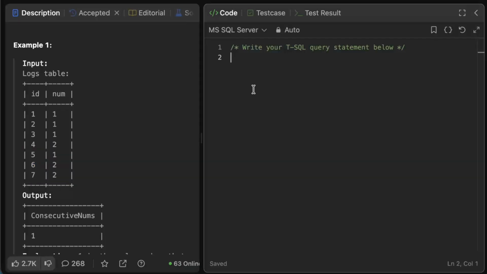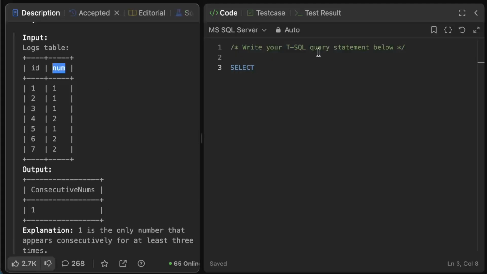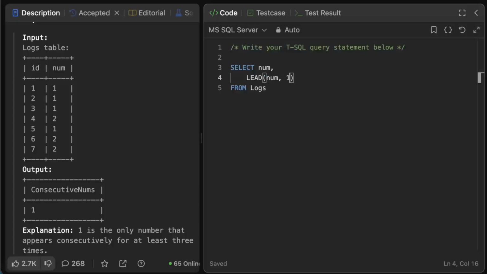We will start with the subquery. We select a number column from table logs, and here we have to use the LEAD function twice. First, we fetch the value of the num column from the next row, therefore the number is only 1. If you remember from the previous video, all window functions have the keyword over, and the partition keyword is optional. In this case, we don't need the partition because our partition is the whole table. But we order by ID, and we call this column next num.